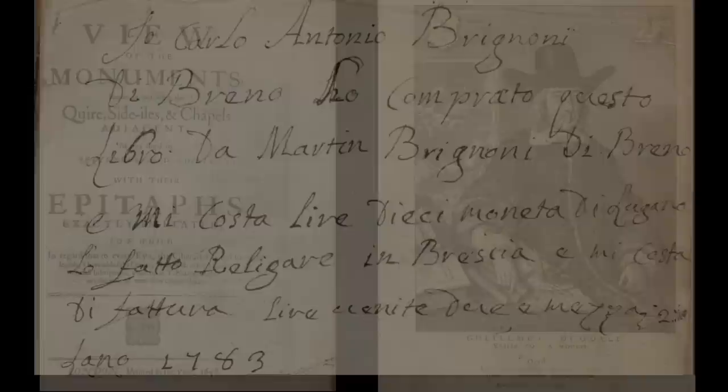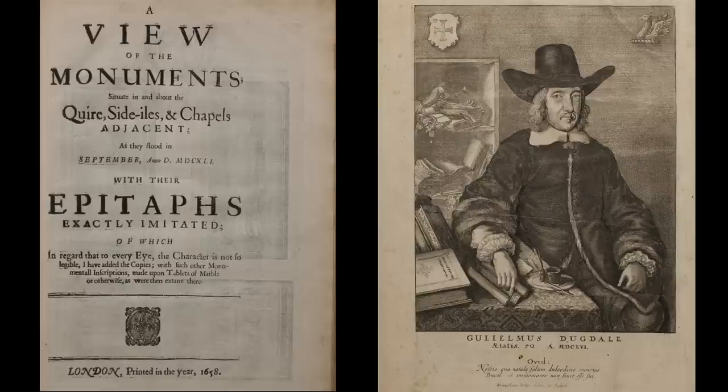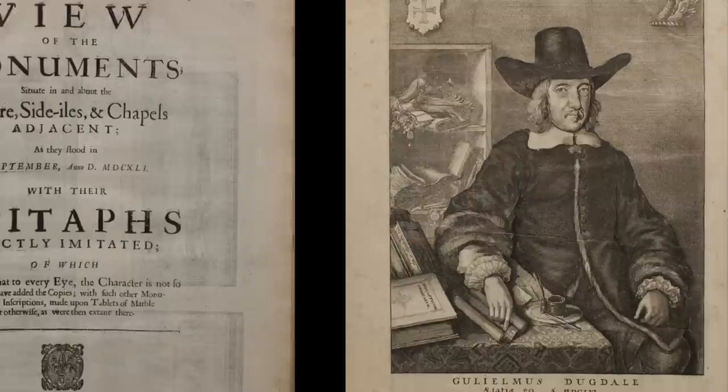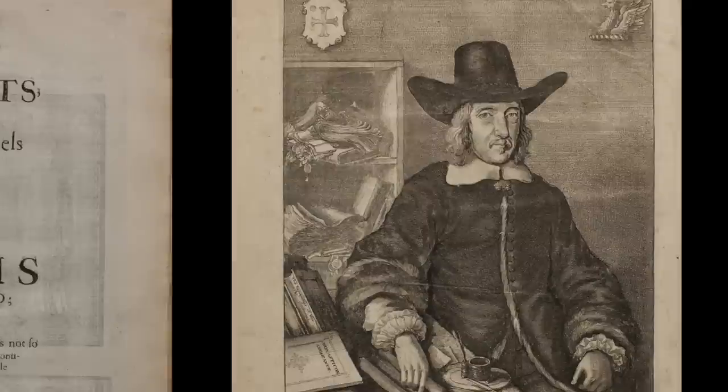I'm going to conclude with two works — one from the 17th and the other from the 18th century. The History of St. Paul's in London has been acclaimed by historians of architecture as one of the first monographs devoted to a single building. Actually, the book tells a slightly different tale. It was assembled by the antiquarian William Dugdale and illustrated by the etcher-engraver Wenceslaus Holler. It is, in fact, a celebration of the long history of Christianity in England as embodied in its churches and cathedrals.